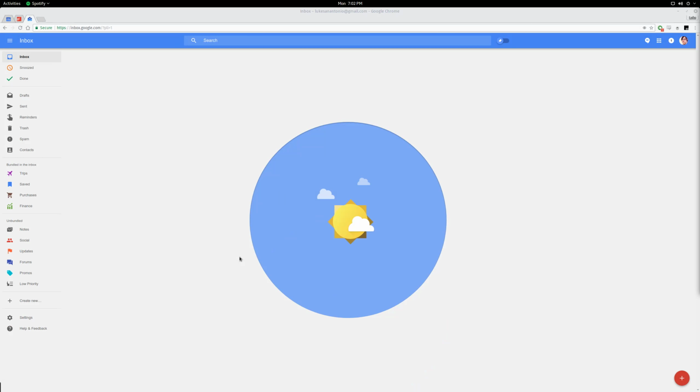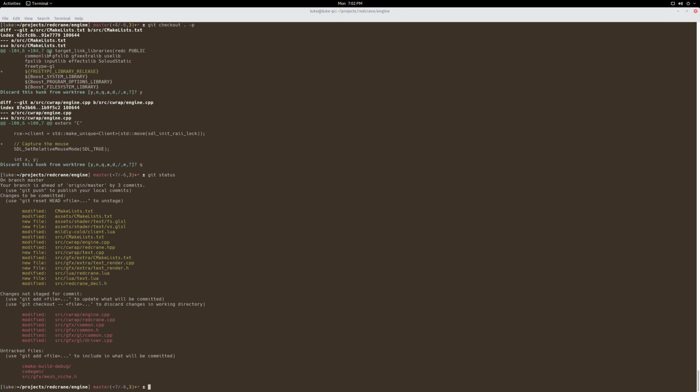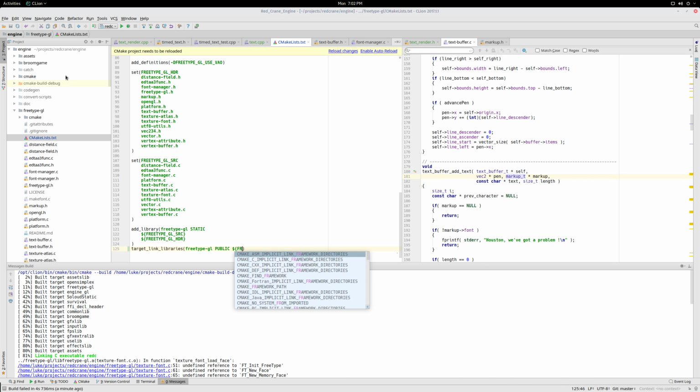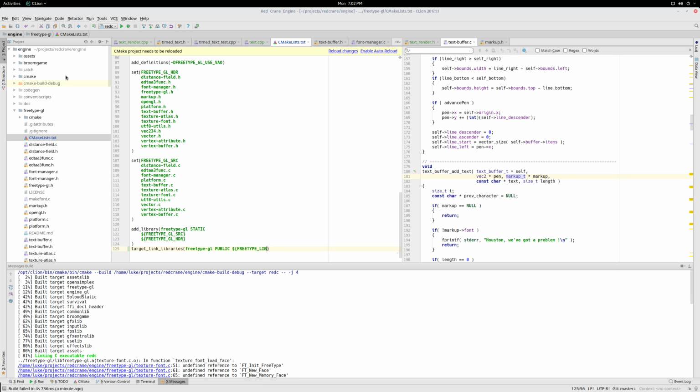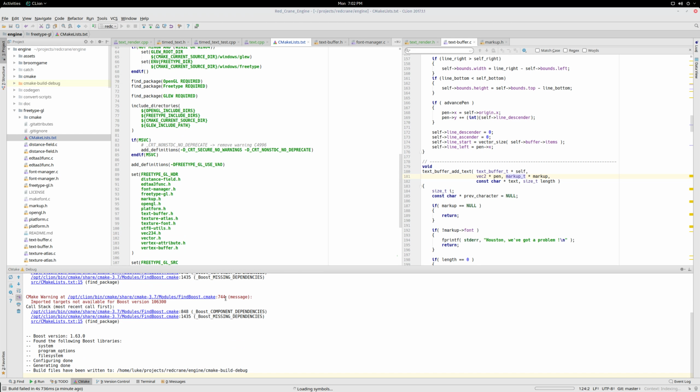Oof, I forget what the library was even called. FreeType library release. All right, so that now should work and do what is expected, which is link by dependency, basically.